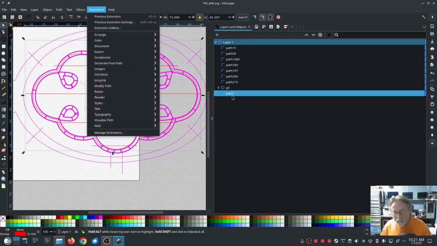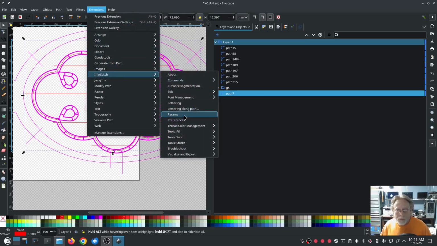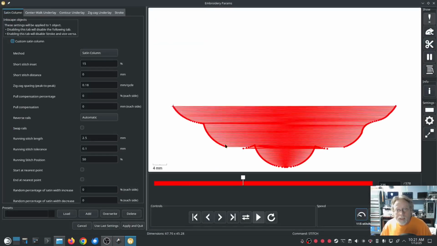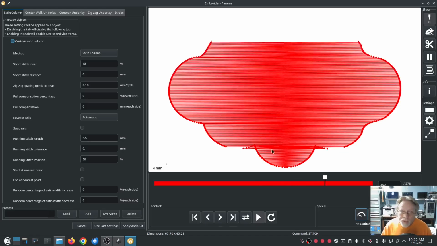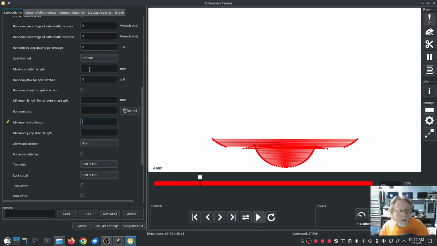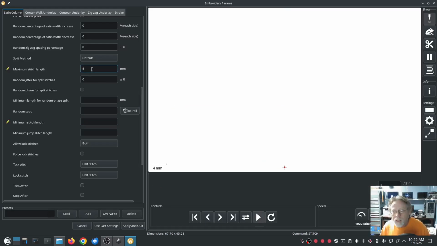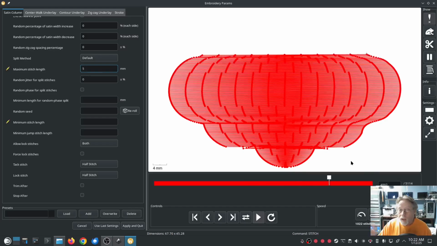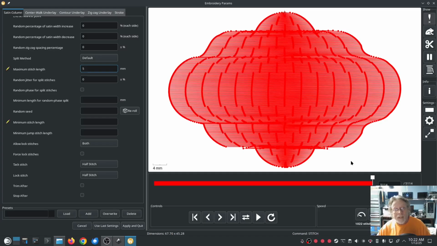I'm gonna highlight that background area and go to Inkstitch params. This one is just really simple. You already have a satin stitch. You'll need to fix these overlaps unless you're doing that on purpose. It is possible. So right here, looking for maximum stitch length in millimeters. Now you'll see a whole bunch of points. Now there is not a single stitch that is more than 5 millimeters.